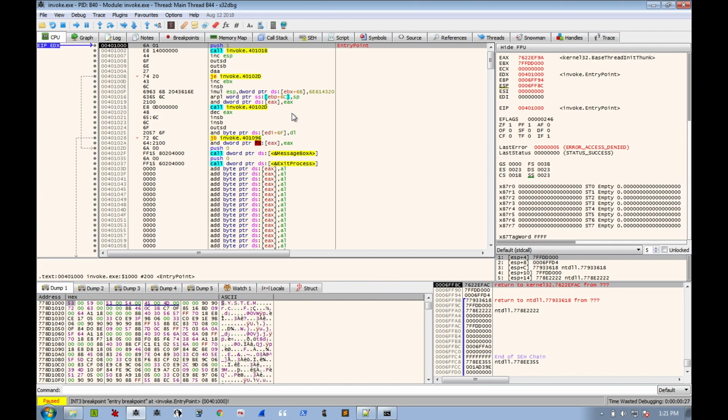To cut to the chase, this push 0 and this push 1 actually do have to do with putting some arguments on the stack. It's whether to do the OK cancel in the case of this one, and this is the owner argument, which we null out in all of our examples here. The only 2 things we're missing are the strings. So I don't see any pushes for strings on the stack. How the hell is this happening?